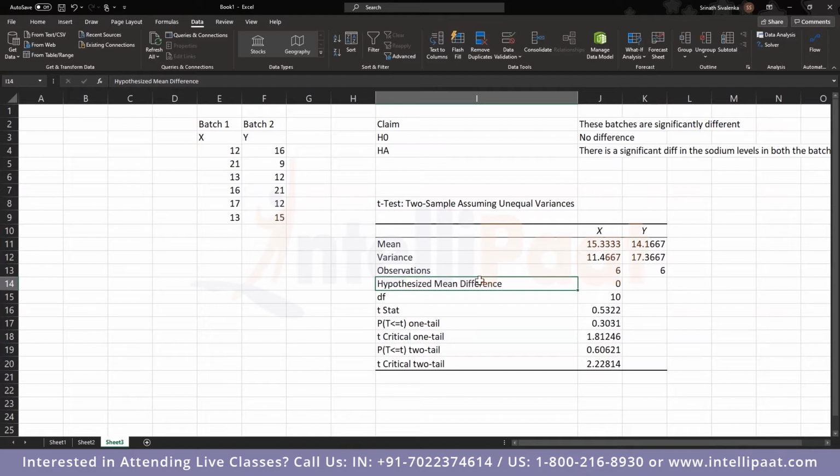Now that can be anything. I don't care what the factor is. We're not bothered about what the factor is. Empirically, we are trying to identify whether there has been a difference, or there is no difference. That's all that we're trying to identify over here.